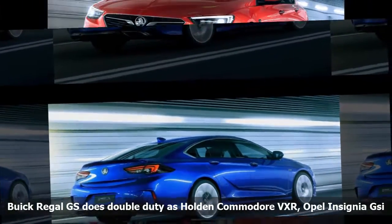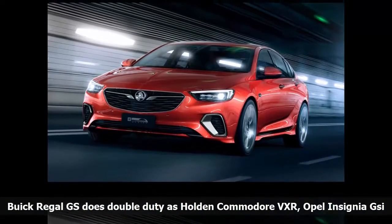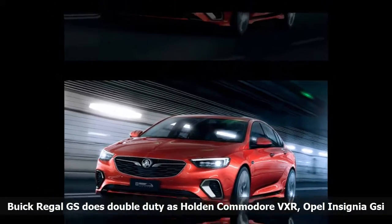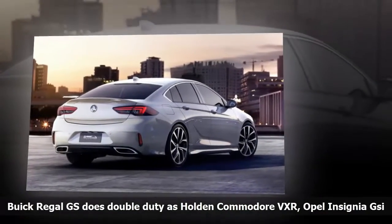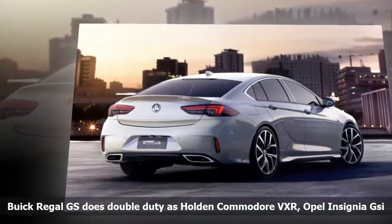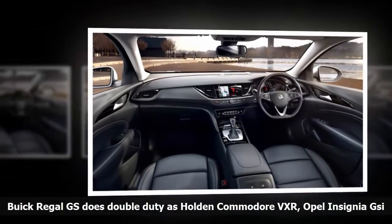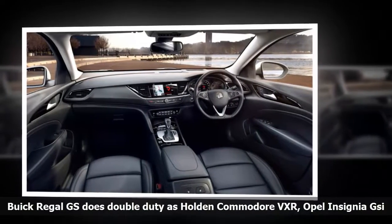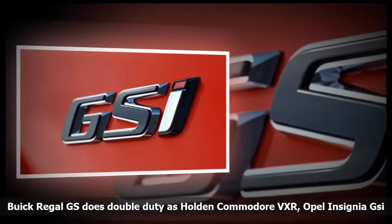Opel, which operates as Vauxhall in the United Kingdom, sells the standard Regal as its latest Insignia, and the car's performance variant is the Insignia XC. It seems Opel has ditched the previous generation model's OPC tag. Opel has also decided to ditch the Regal GS's V6 in favor of a 2.0-liter turbocharged inline-4, which makes sense given the high cost of gasoline in Europe. The smaller engine is more fuel-efficient but also less potent, with its peak power coming in at 256 horsepower. Opel has also equipped its car with an 8-speed auto instead of a 9-speed.